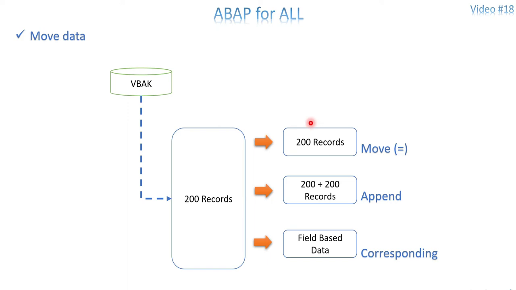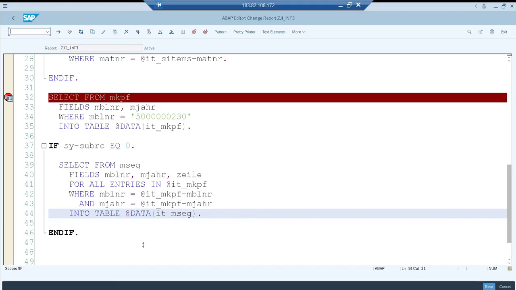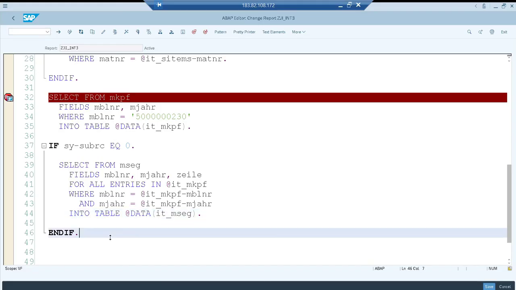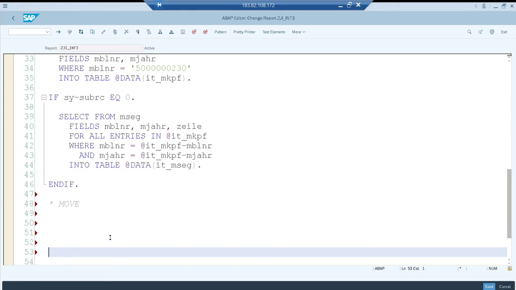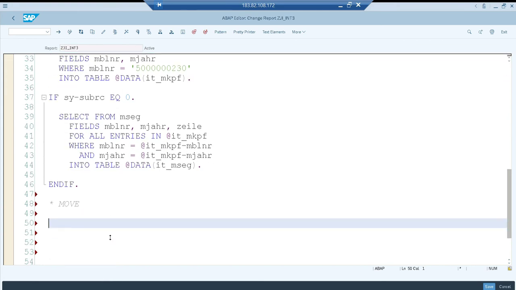Let's see one by one. So let's begin with the basic MOVE. I'm going to use the assignment operator. Here, either you have to declare it already or you need to declare on the fly. I'll show you both.